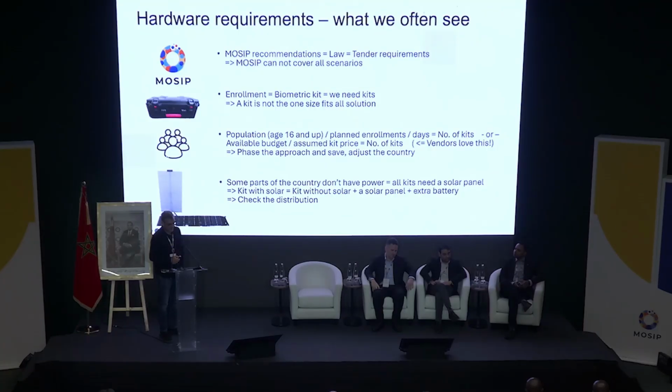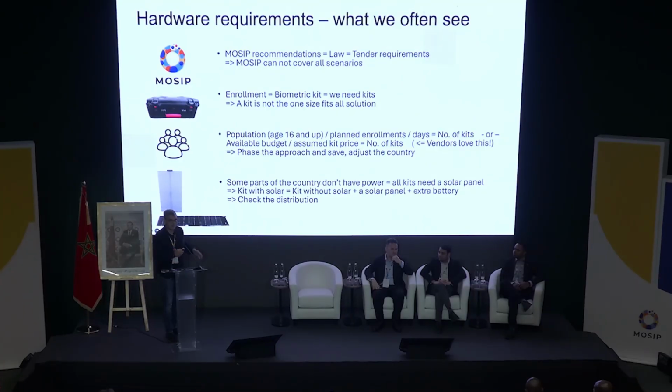You need to see how many people you want to enroll, and there are some formulas. For the purpose of this presentation, I've taken some very basic calculations of how you can enroll people. And one of the aspects is also, and I've had 2 or 3 discussions just in the last year, in some part of our country, we don't have power grid. So we need all the kits to have solar panels.